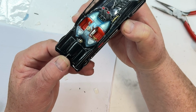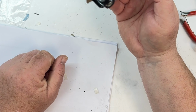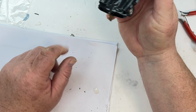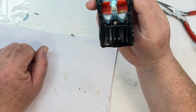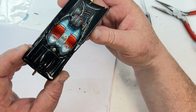So I've told the story a couple of times on the channel. I've actually got a scar on my forehead where, unfortunately, during play back in the day, I got one of these Batmobiles into my forehead. I still got the scar to show for it. Anyway, let's get some detailed shots of this and then we'll do a closing video.